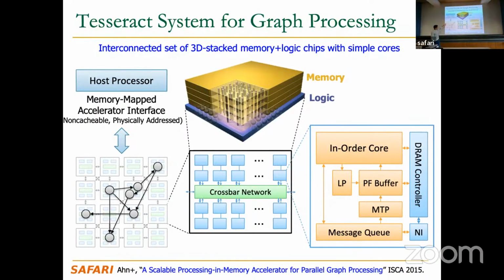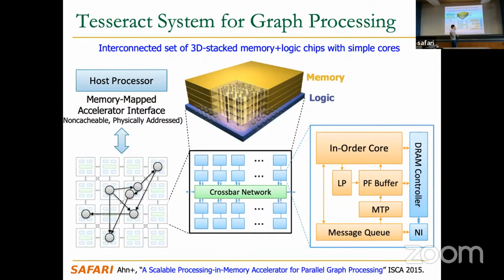In this case, you can see that there are 4 by 4 of these squares. Each of these squares represents a cube of HMC memory or 3D stack memory. And as you know already, the 3D stack memory is composed by memory layers and logic. What do we have in the logic layer? We are going to have multiple small cores, one corresponding to each of the vaults of this 3D stack memory, and near the DRAM controller that accesses the layers on top of it. And then there is some crossbar network, right, for communication across the cores. So remember that I mentioned all of that earlier.